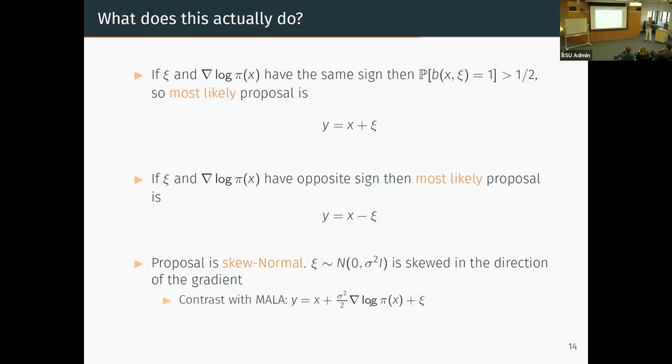The reason for that is that the size of the proposal, y minus x here, is always going to be xi. The direction is determined by the gradient. So you're not going to have this issue where you fly off into the tails of a distribution. If the gradient's extremely large, all that means is that with a strong amount of certainty, you're going to go in the direction of the gradient. But you've still got some control over the magnitude of your proposals.